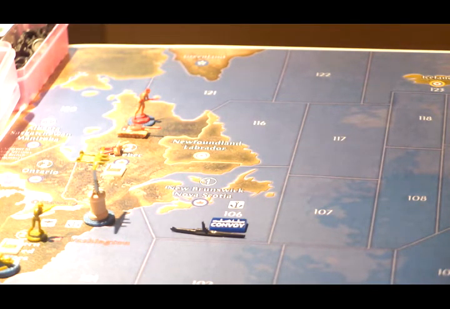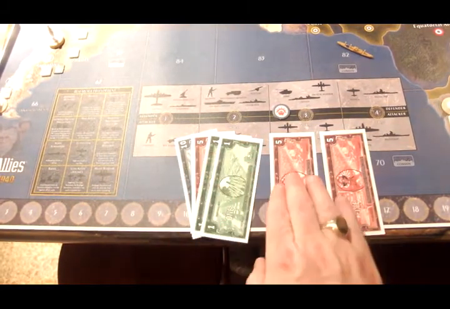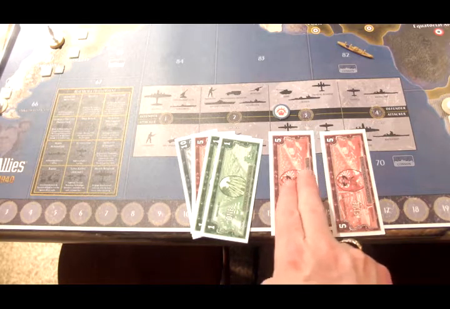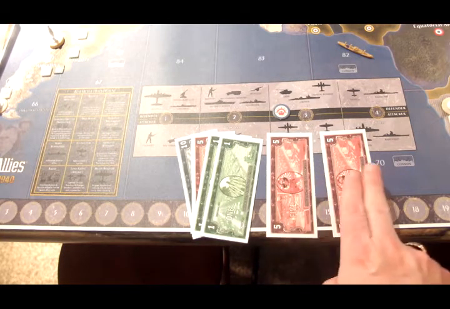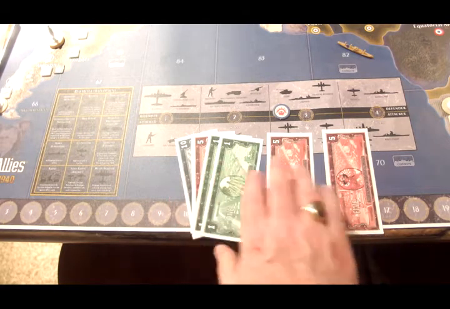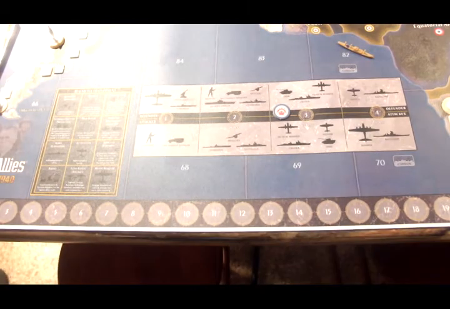And then the Aussies collect 17 base income. They're going to get 5 for controlling all of their original territories, plus the Brits are still in control of Malaya. And they're going to get 5 for controlling Dutch New Guinea, New Britain, and Solomons. So they're going to get 15, 17, 27 IPCs to spend for their next turn.